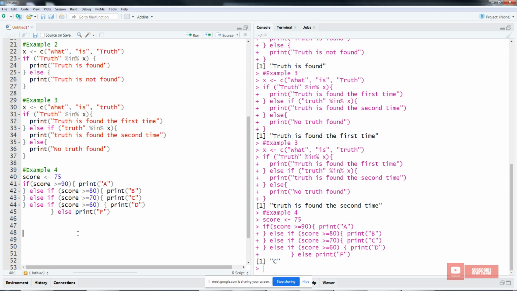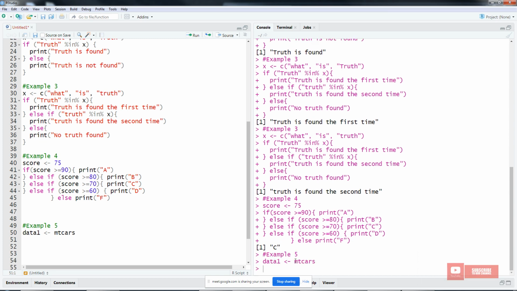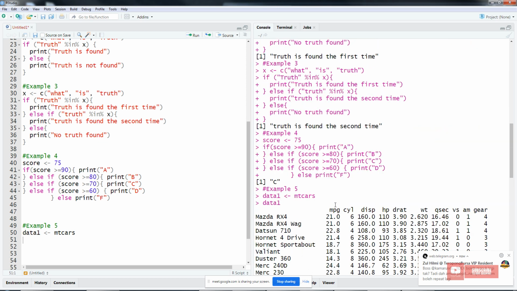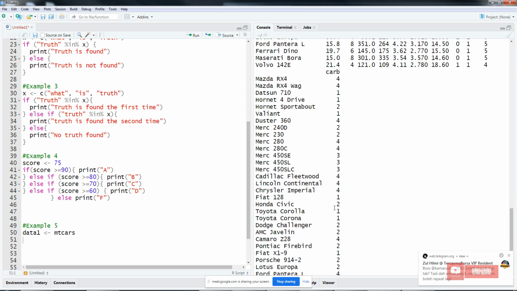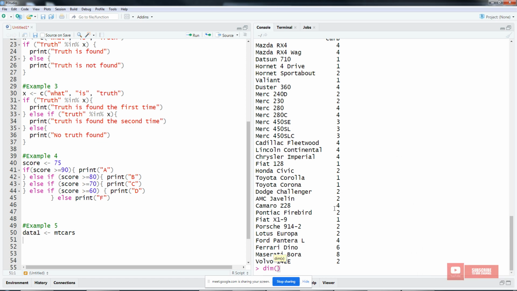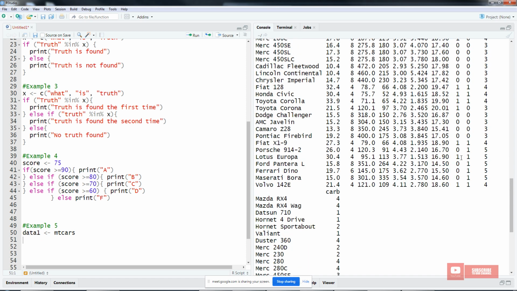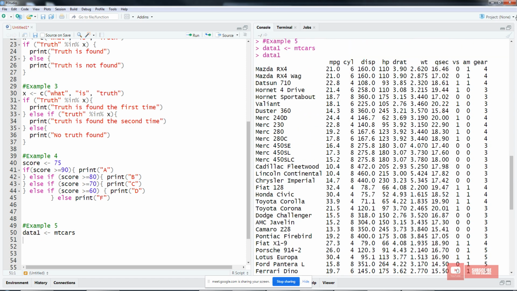So now let's look at another example. This is going to be a very short lecture. Example number 5. So I'm going to use data set empty cars. Let's say data 1 equal to empty cars. So kita tahu dalam data the empty cars, we have basically 32 observation with 11 variables. So I nak fokus kepada variable MPG, mile per gallon.